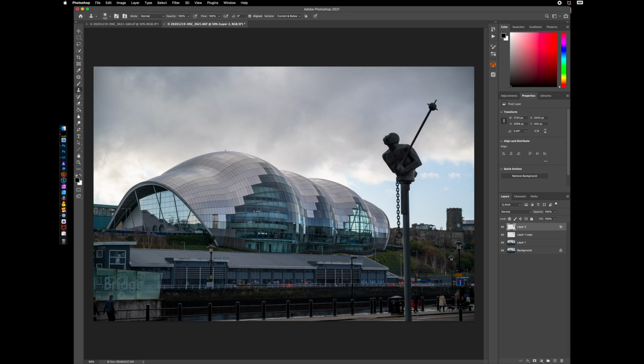We can do the same with people. Let's just get rid of this one chap here. So it's a very regular pattern. I've got a line here. I don't want to get an incorrect line, so I'm actually going to start with that line there. Option click, line that line up, and now paint. And there you go. It's inherited another Gateshead City Council crest on it there. So that's slapdash. It's using the clone stamp tool, it's used content aware fill, and it's used blend layer styles. And it is as easy as that.